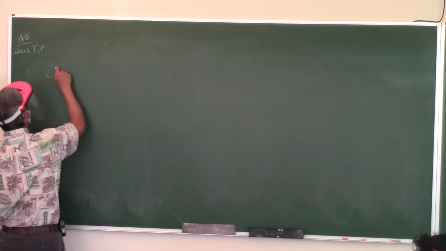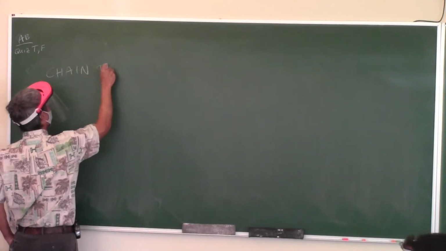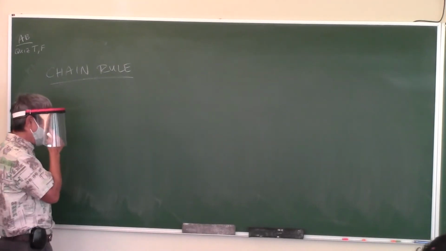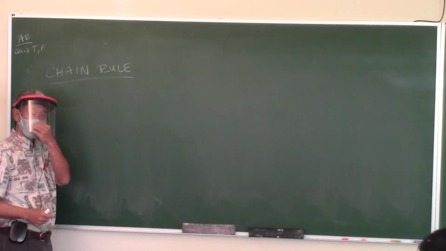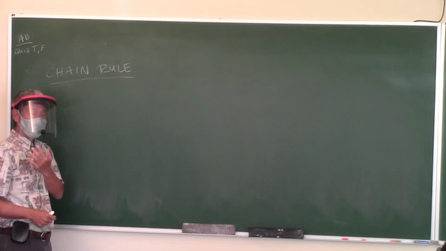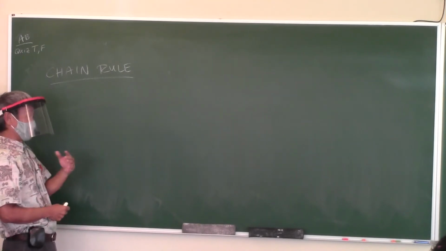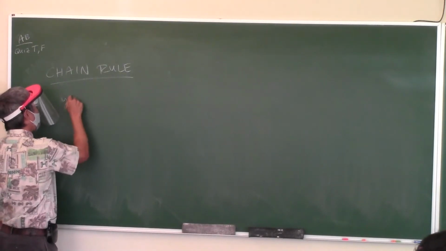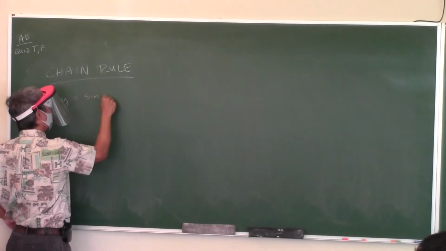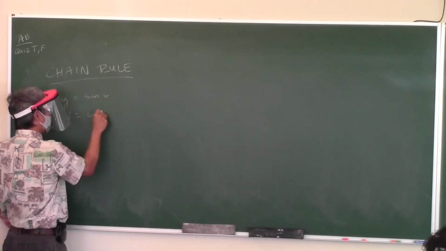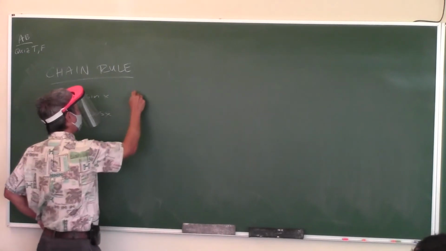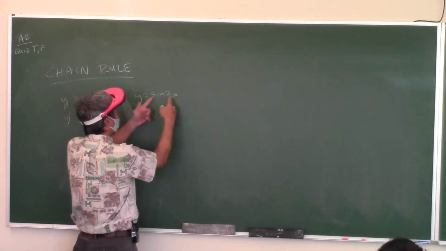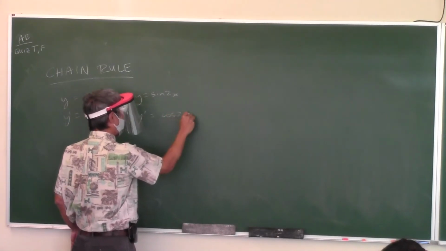Okay, so the chain rule. So remember the last trig homework? Remember you had to use the double angle identities to compute the derivative? You guys remember that problem? Yeah. Well, you don't have to do that anymore because of the chain rule. The chain rule makes it simple. So we already know if y equals sine x, the derivative is cosine x, right? But if you have y equals sine 2x, so if you have like sine box, is the derivative just cosine box?